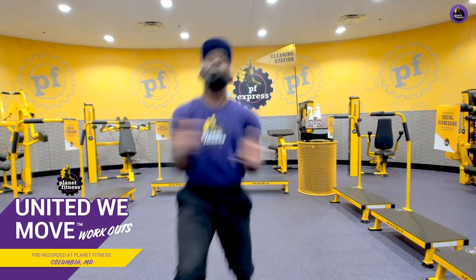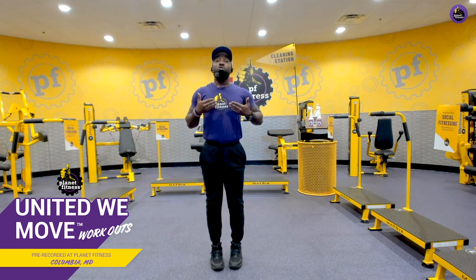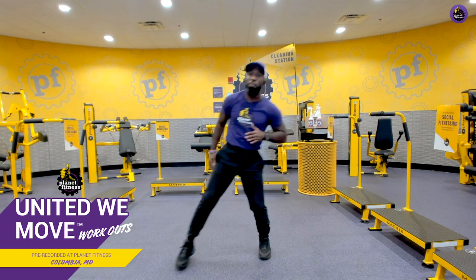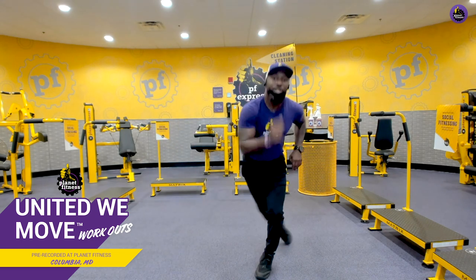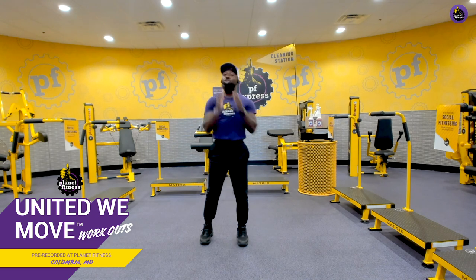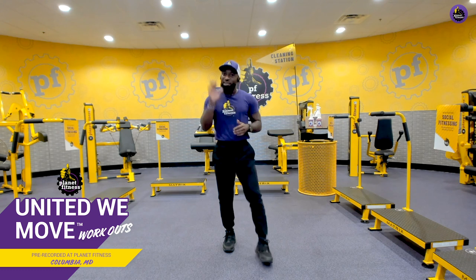Let me put that down, okay? So now we got 30 seconds to breathe, supply those muscles with oxygen, exhale. So now we got skaters for our cardio. For a skater, we want to step, sweep, reach. Step, sweep, reach. If you can, you can add intensity by hopping and adding that sweep and reach motion. You choose, but remember, your work equals your results, so you go at your own pace.